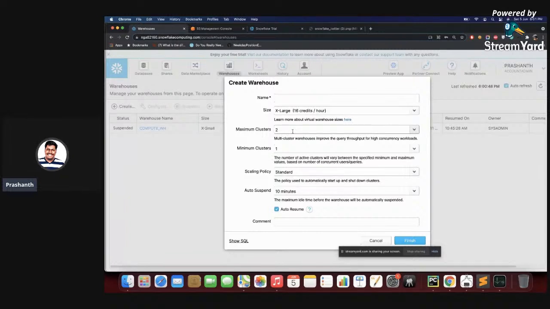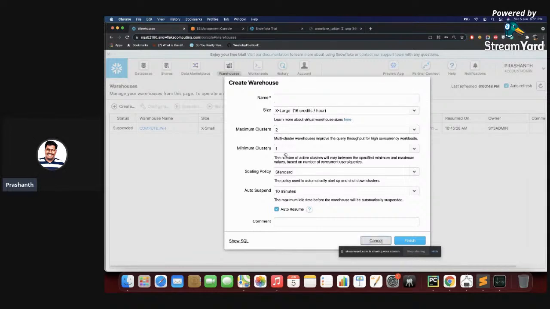So at that time, what we can do is configure automatic clustering. You can set a minimum and maximum cluster, and based upon your query load, the warehouse scales automatically. So you will be paying only when there is a need, when the QPS is high. You don't need to pay for a large volume machine all the time, right? So that's one of the biggest advantages of using Snowflake warehouses.